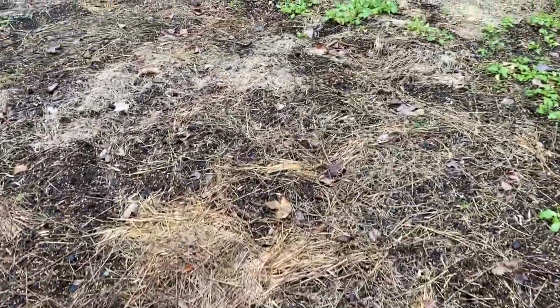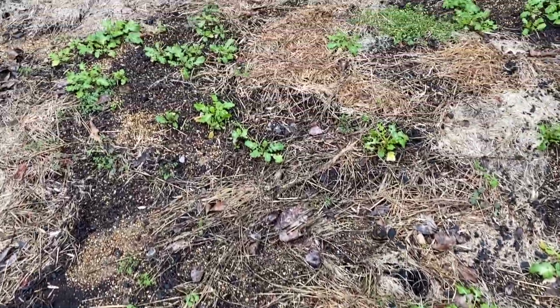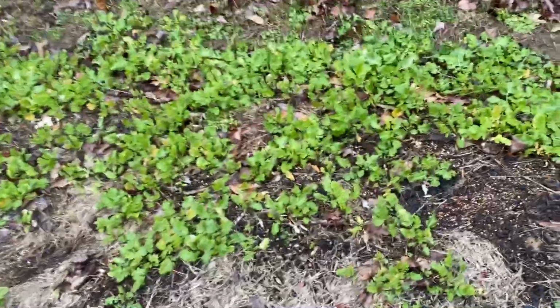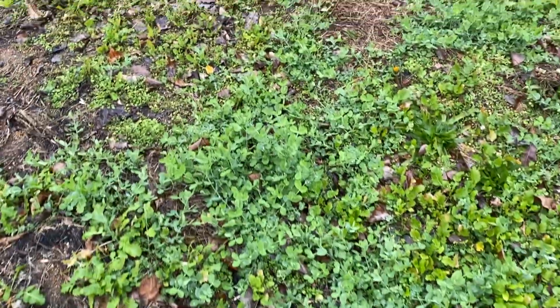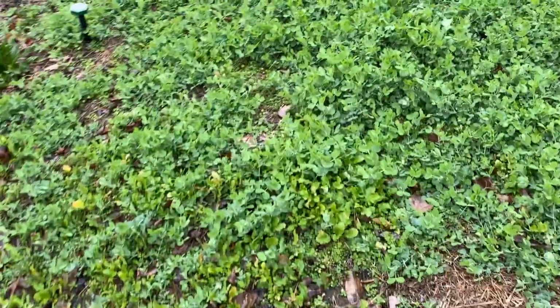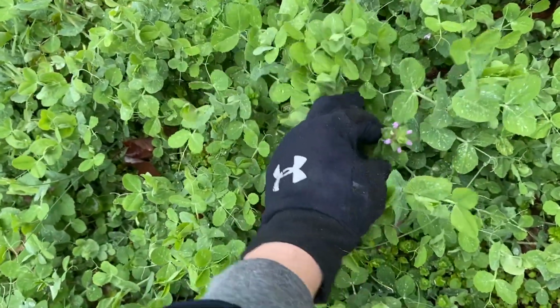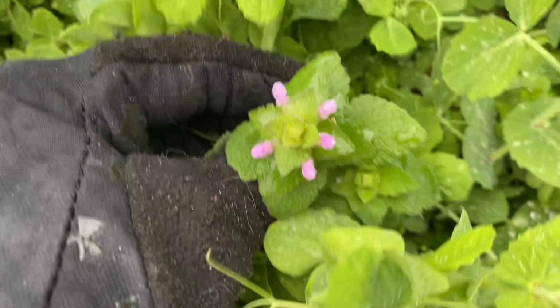Let's see what's coming up here. This got lots of compost, and it should be ready to just put a hoe in there and plant some potatoes. Very soft walking on it. This looks like radish, right? Yeah. But then the peas start in here. Everything kind of got mixed together. But these are the Austrian field peas, which is a legume, which is exactly what you want. Oh, they're even blooming. Oh no, that's something else. What is this? What is that? I'm gonna have to look that up.